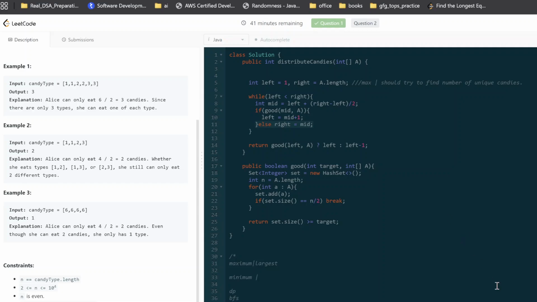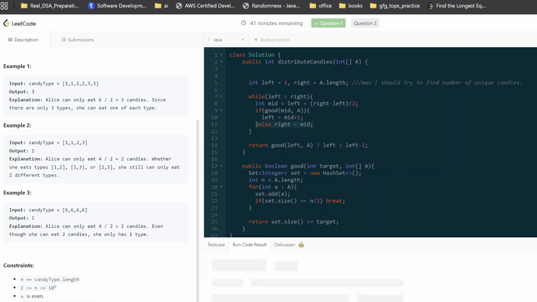I will explain this binary search. Let me run this code once to see if there are any compile time mistakes. And then I will explain how my binary search is, I would say, a pretty solid implementation. It uses something called a predicate. And yeah, I will explain. Okay, so for this one I'm getting three, right? Let's try submitting it.